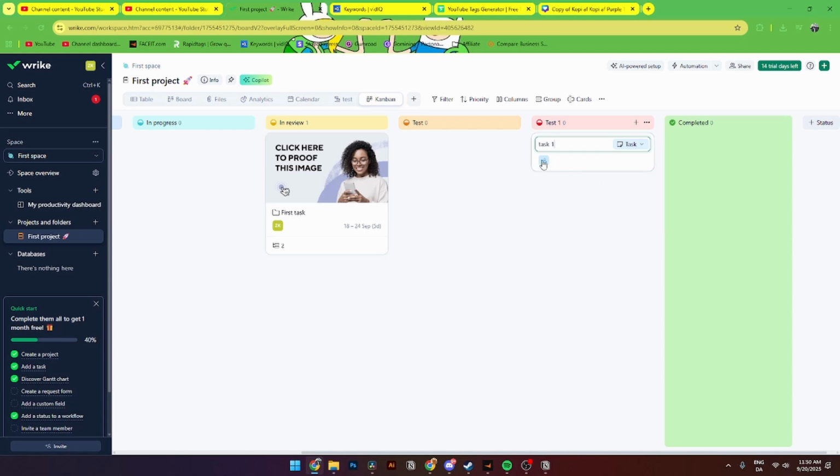So from here, you can add who should work on and complete this specific task, and you can click on yourself right here. And then from here, you can also assign more people, but when you're done, you need to click enter, like so. And as you can see, now it has been created. That's how you do it.